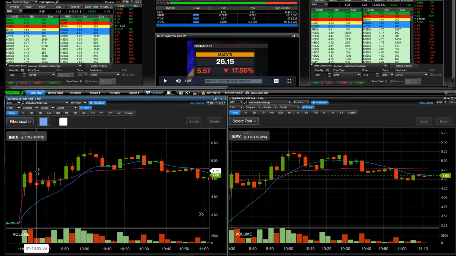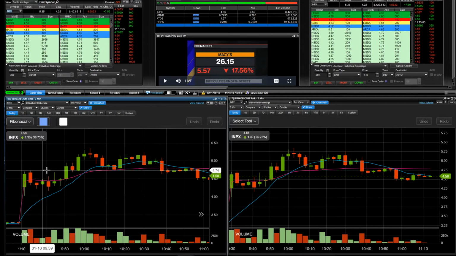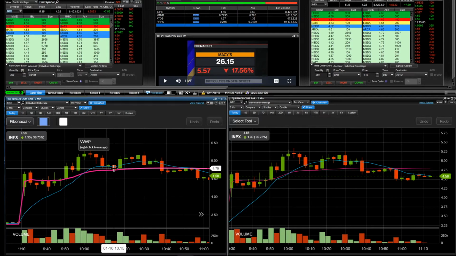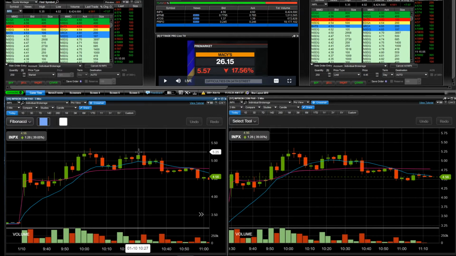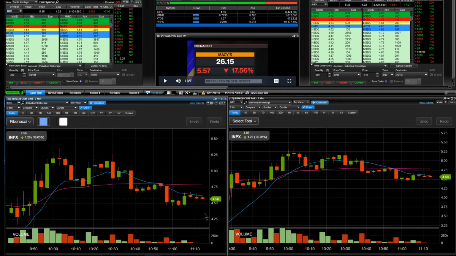I missed out on INPX because I had just sold my OGEN trade. I came over to INPX here and we see that INPX starts to hold. You see this candle right here, this high? It starts to hold this high here as support along with VWAP. I wanted to get long in here, missed it, and it instantly pushed away from 480 to 514, and it continued holding. It pushed all the way up to 527. Then it failed, and right now we're all the way back down in the 450s.